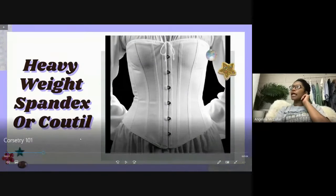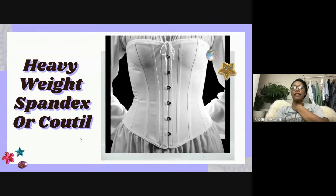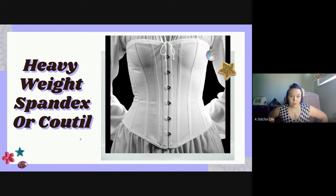Is it more forgiving with stretch material or with cotton coutil? It's so much easier with the stretch, because when I've done it before I didn't even have to use boning - the seam allowances of the stretch fabric plus the outer fabric, I used a stretch velvet, and when I folded open the seam allowances they were so thick they held the corset up themselves. But if you're making period corsets to wear underneath garments, you need the more stiff structured fabric.